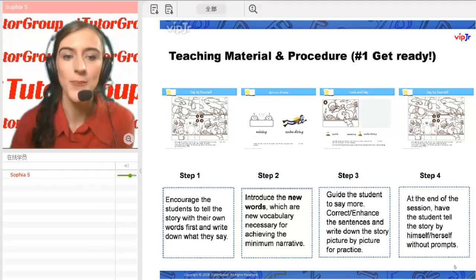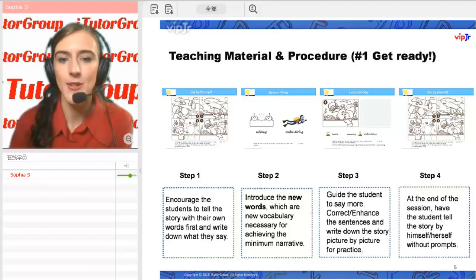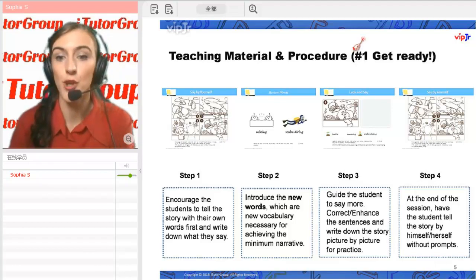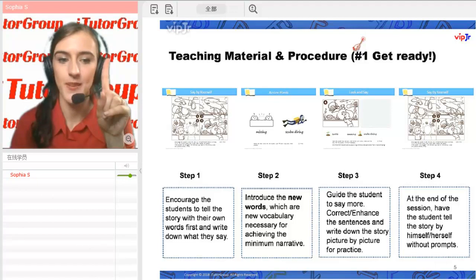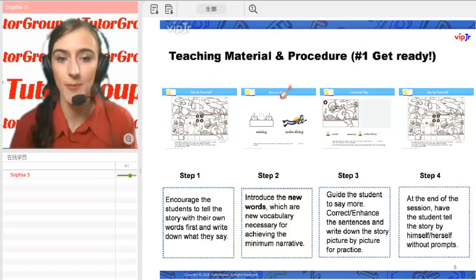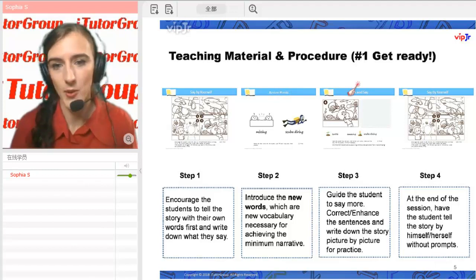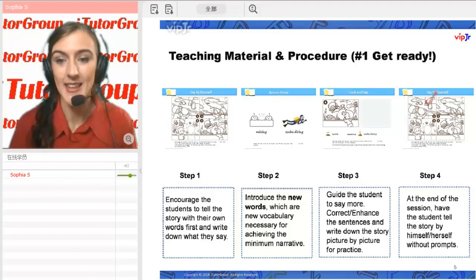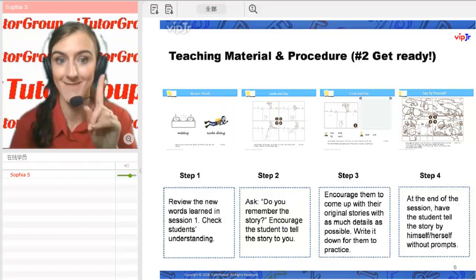Okay, so let's speak about the material and the procedures for the first session. Get ready, right? We need to, of course, encourage our students to look at the pictures and try and make their own story. There are a few vocabulary words they can use, okay? And we can help them with some words, of course. And they must already try and tell the story by the end of the first lesson.